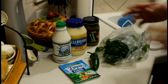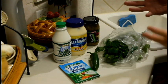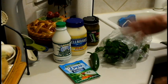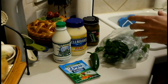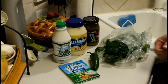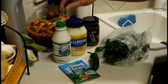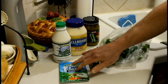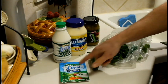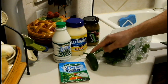I've done some research and looked at different clones that people have come up with, and some of them call for really large quantities of ingredients. So this is what I'm going to use to pare it down for making something for home use. It calls for mayonnaise, buttermilk, some Hidden Valley Ranch dry dressing mix. This is the dip, but it's the same thing. And a jalapeno, and I'm only going to use half of this jalapeno.